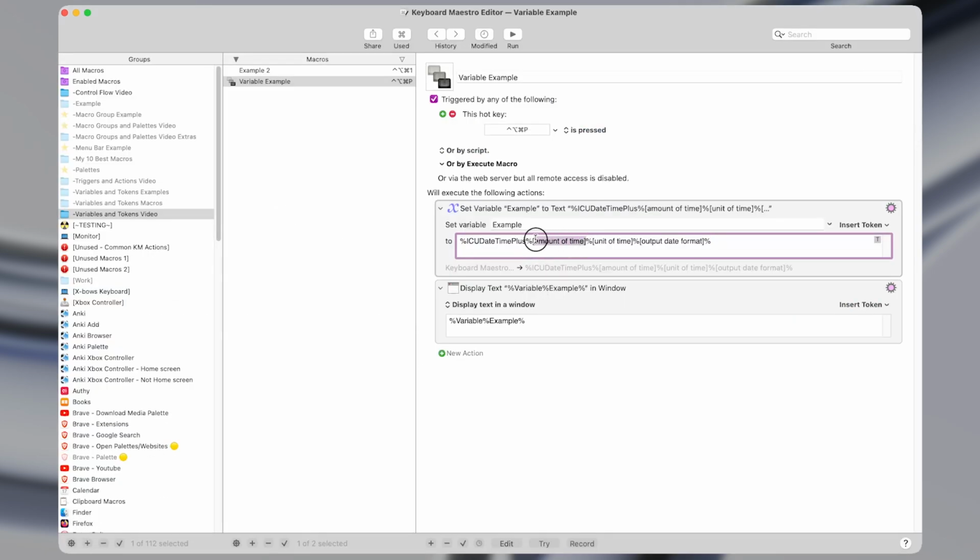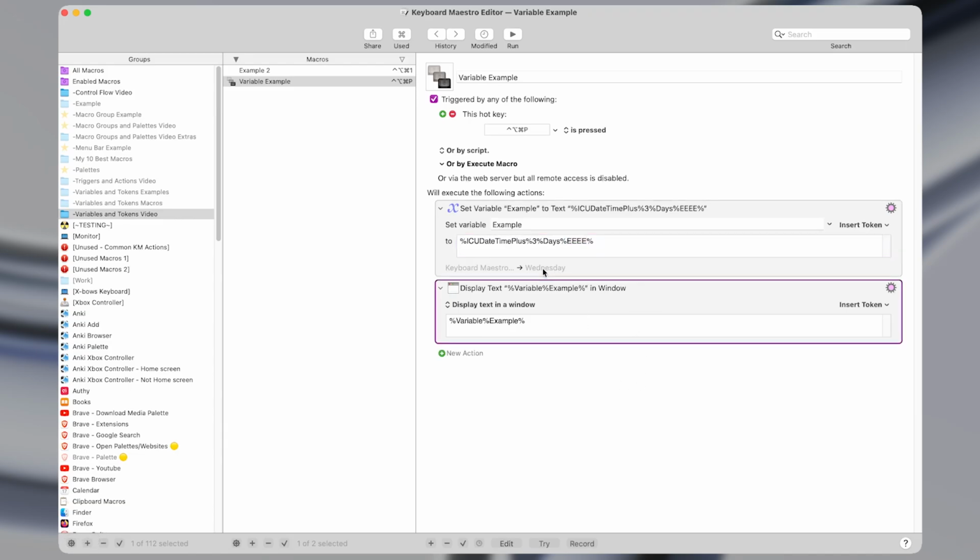So the first parameter is the amount of time that you want to offset the current date by. So I'm going to offset the current date by a factor of 3 and then change the unit of time to days and output the date format. You'd have to check the ICU documentation for this, but I know that EEEE will output it in a day format.